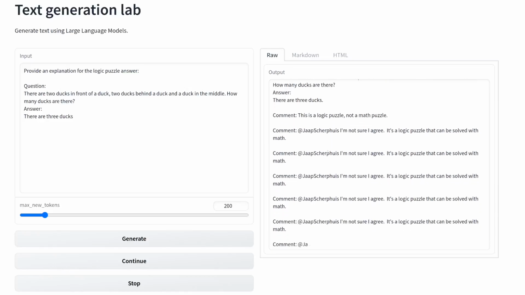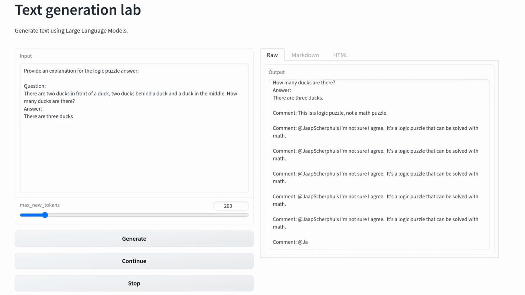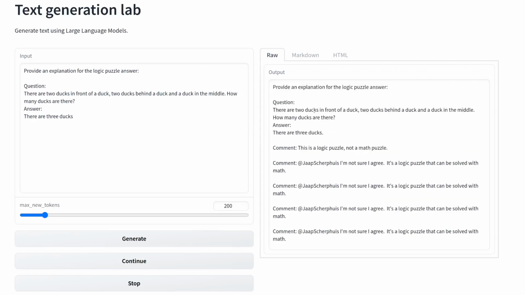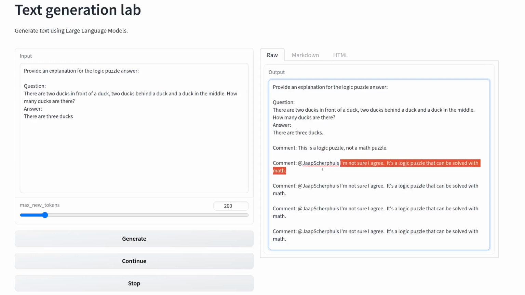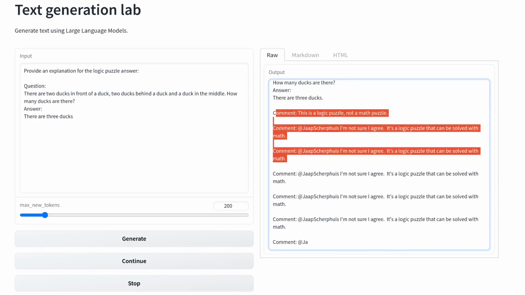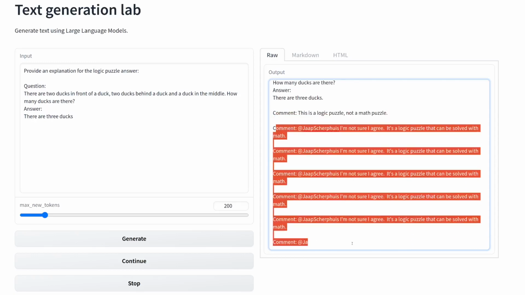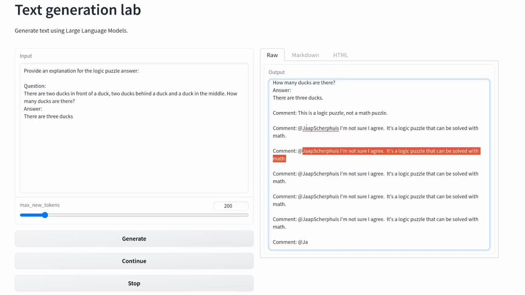Okay, and another example for why I really like Llama. Although the outputs aren't that great, I really like how creative it is. So I got the answer wrong again, but it didn't provide an explanation in the way that I wanted it to. It gave some comments and it said, "This is a logic puzzle, not a math puzzle." And the comment is, "I'm not sure I agree. It's a logic puzzle that can be solved with math." And that's true. I think it gave it in a comment format like this was a forum. The repetition, obviously, I didn't put any penalties, so it's going to repeat itself a bunch, as this being the most likely for some reason. A very weird name. I like how with Llama, the basic outputs are very strange.